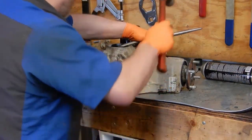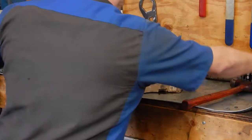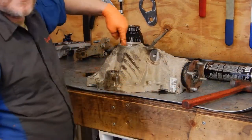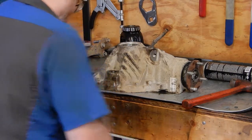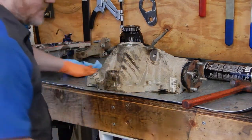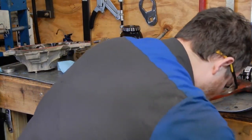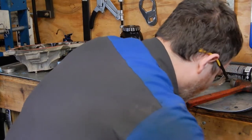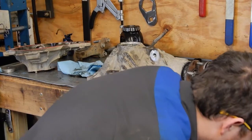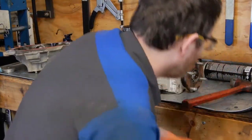That thing is really in there. Take our oil seal out, and then we can find driving races to push the two sets of carrier bearing shims out. That one's too big. There we go, that one will work.